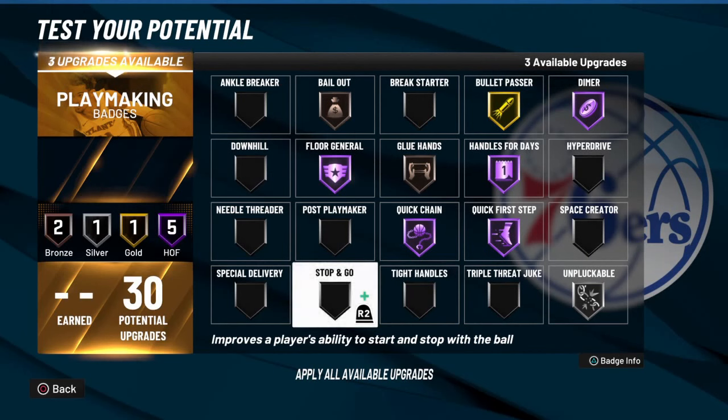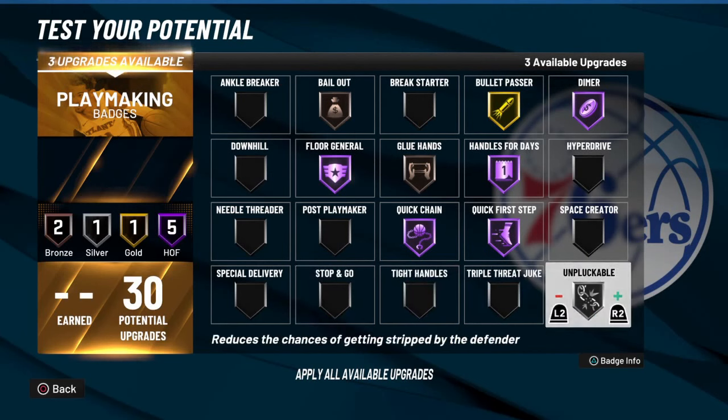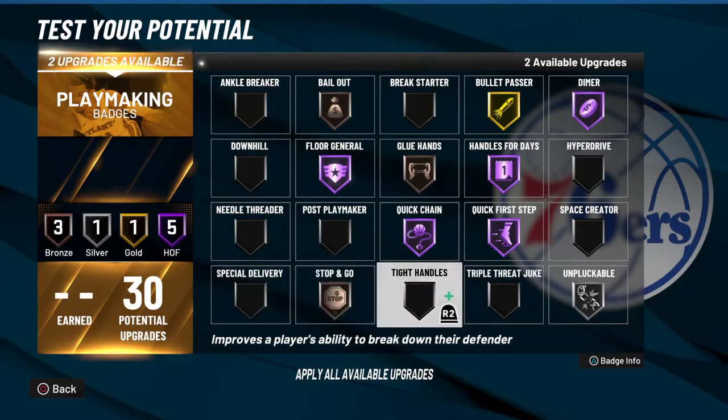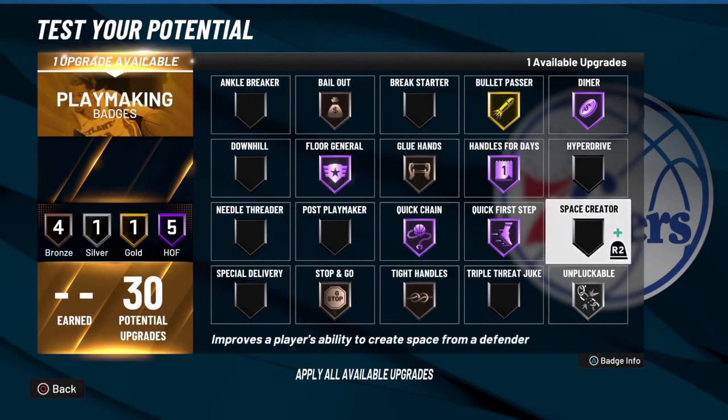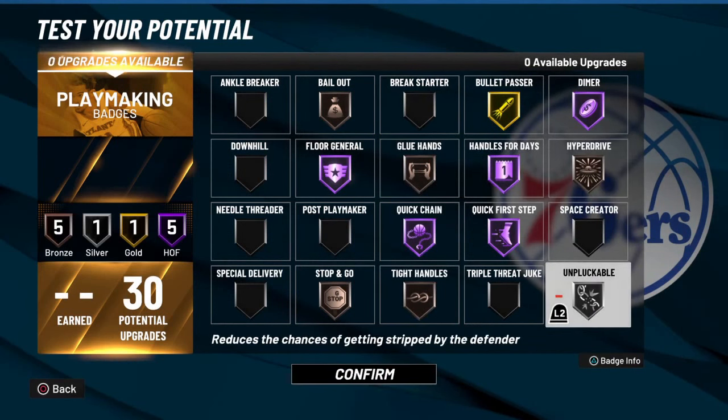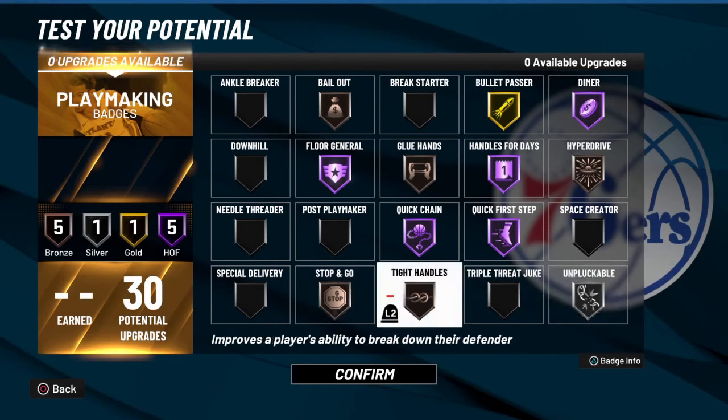We'll do silver. You do have a 99 ball handle, but dudes be crazy with these strips. We don't necessarily need it on silver. We could probably run it on bronze, but that's besides the point. I would probably run Bronze Stop and Go, Bronze Tight Handles, and then maybe Bronze Hyperdrive. Now, something you can do, if you don't want to run all these badges, take them off.